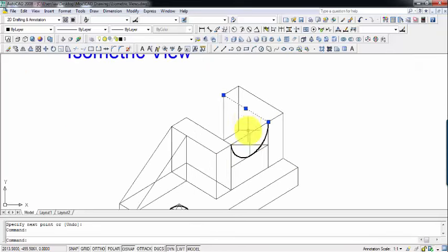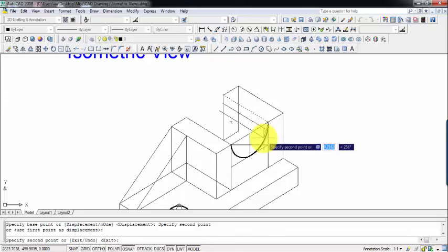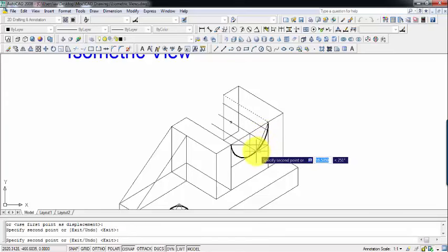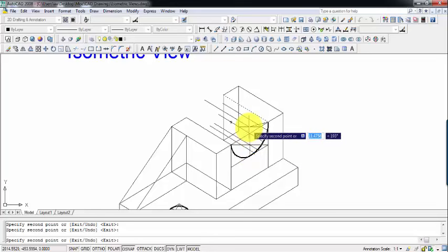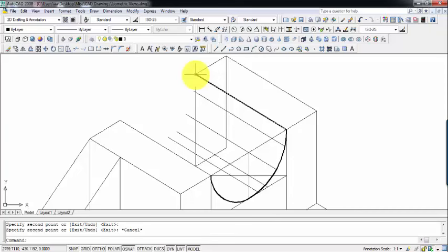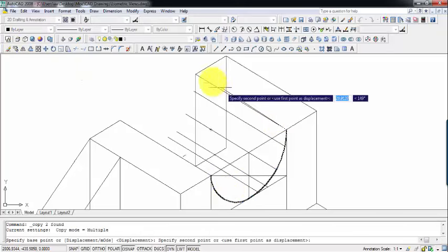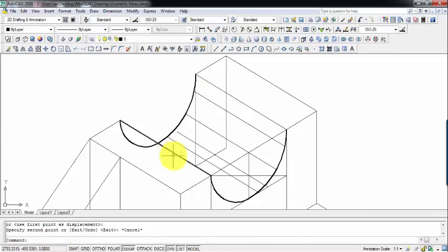We're going to make several points 30 millimeters away. One is over here, other one is over here, keep your scales, other one is over here. All these points are 30 millimeters away from this semicircle, so they are going to lie on the semicircle at the back. You need to draw this with the help of a free sketch, something like this. Just follow how the cursor is moving. It's going to finally look something like this. I believe that you've understood the point.